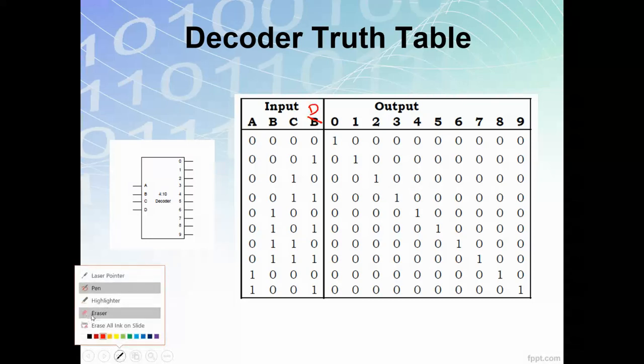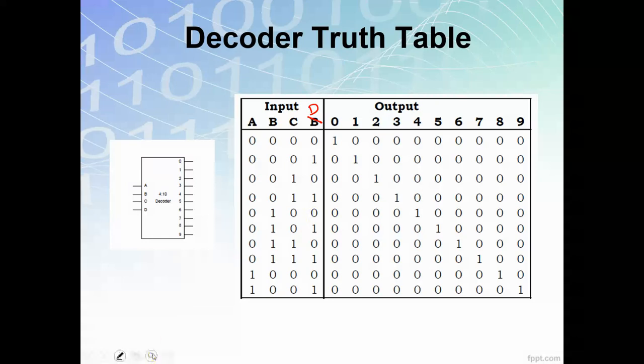Alright. Saya pakai highlighter sikit. Nak highlighter, saya pakai laser point. Okay, so example, kalau is 2, so dia on 2 lah. Kalau 3, which is C and D, so dia akan appear 3. Kalau 4, which is B, 100, will become 100. And then kalau 5, which is B and D, so dia akan keluar 5. Okay, so 5, 6, dia keluar 6. Nilai dia 7, maka dia keluar 7, 8 dan 9. Okay, so this is decoder truth table.